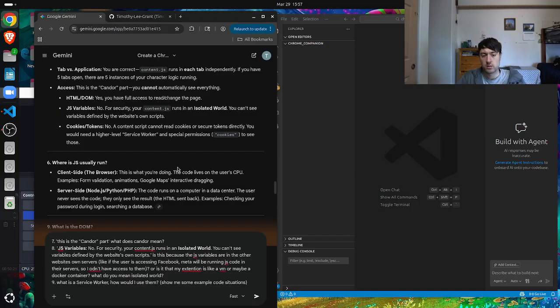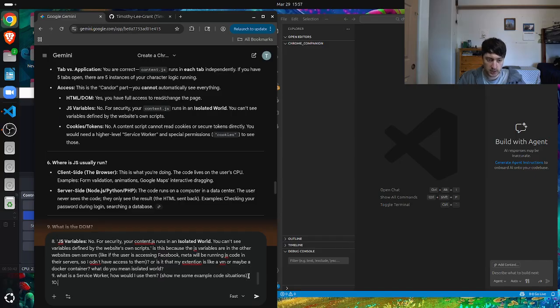So this is in the user's RAM, and it's code that is invoked by the browser, right? So, okay.